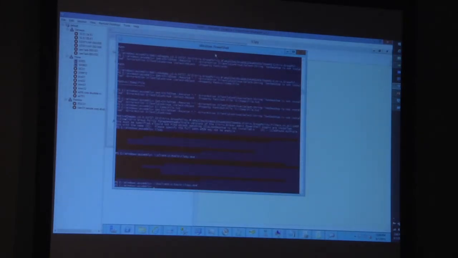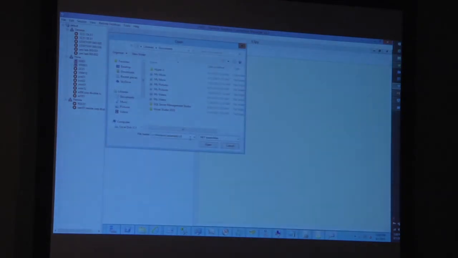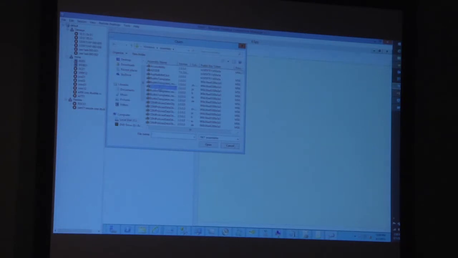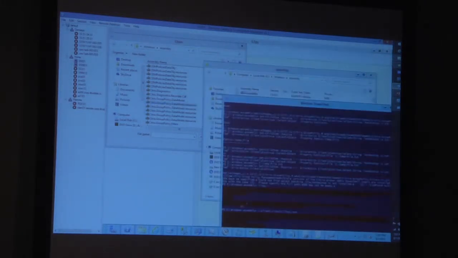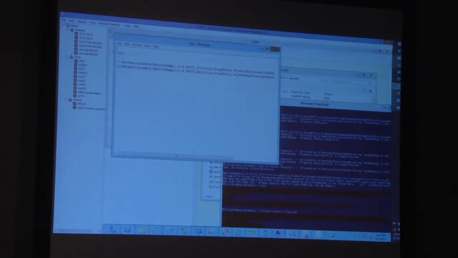Citrix group policy. What's next? So it will be easier to copy the path name. And I actually have it somewhere in my notepad.